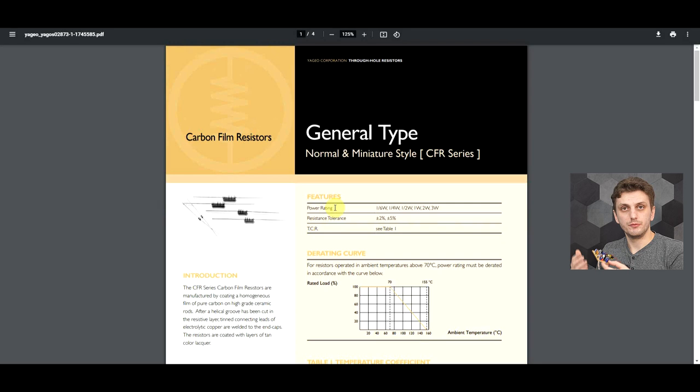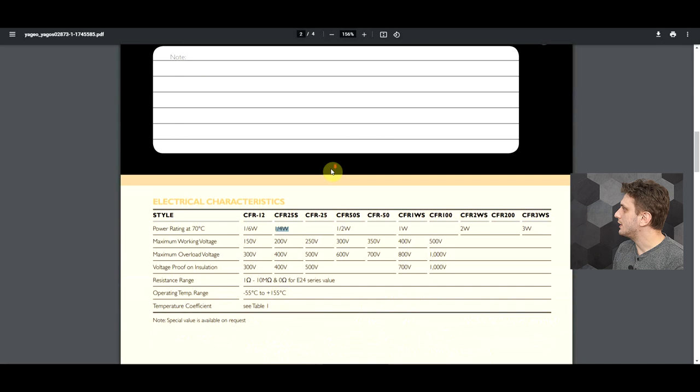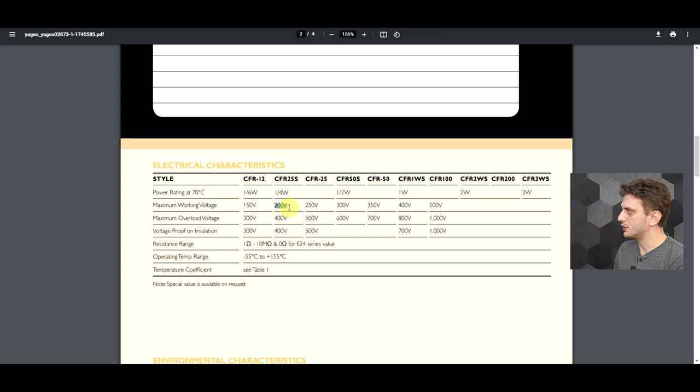Commonly, if you work with through-hole resistors, you will be using the quarter watt version. If we quickly look at a datasheet for this sort of resistor, carbon film resistors that are easily available, and we get to our quarter watt version, we see that we have a 200 volt maximum working voltage. But the resistor will handle 400. Now the thing is, if you have a 1 ohm resistor and you apply 200 volts to it, it will disintegrate because you have 200 watts of instantaneous power dissipation.